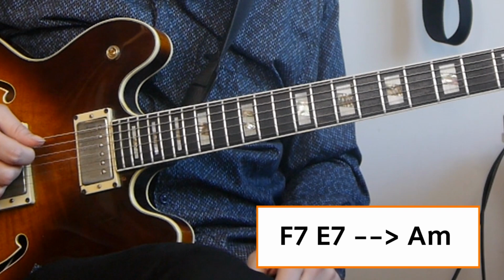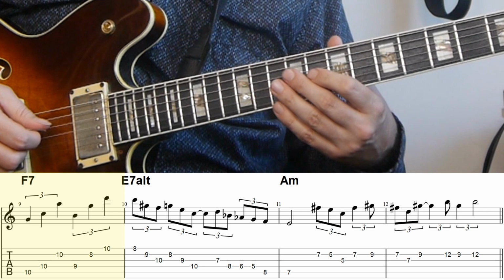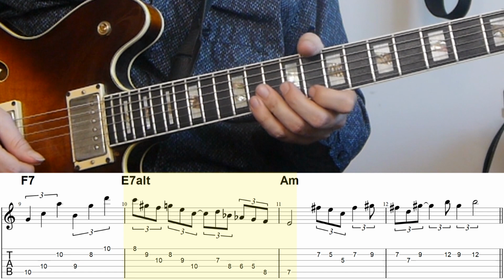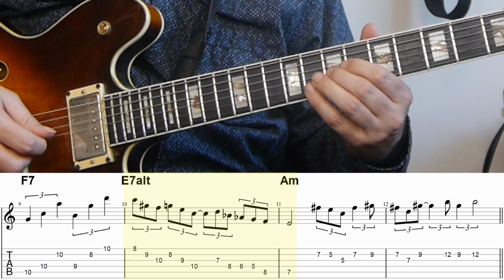On the cadence in bar 9 and 10, which in a minor blues in A would be F7 to E7, I'm first using some spread voice triads on the F7, so first an F major triad, followed by a first inversion G major triad, but again also the spread version of it. And then on the E7 altered, I'm first playing an F minor triad, and then a C major triad, and then essentially just a scale one down to the fifth of A minor.